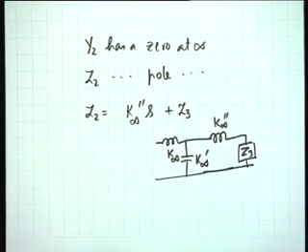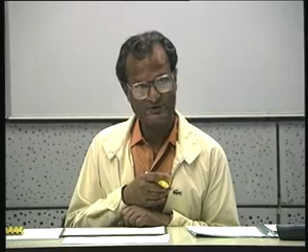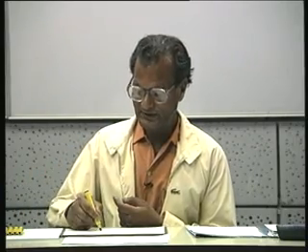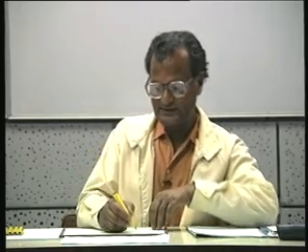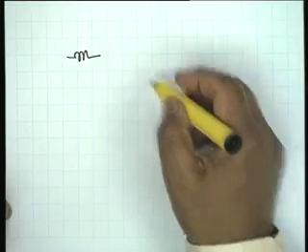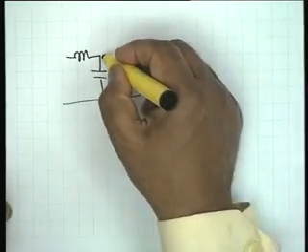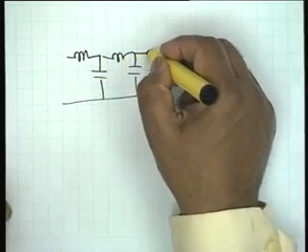Now, you understand the mechanization, the algorithm. You look at the function. If the function has a pole at infinity, remove it, then take the reciprocal of the remainder function, remove the pole at infinity, once again take the reciprocal of the remainder function, remove the pole at infinity, and go on doing this. So, the ultimate form that you shall get is like this: we shall have an inductance, a capacitance, an inductance, a capacitance, and so on.